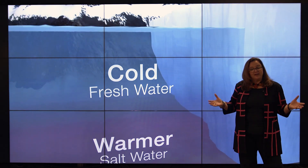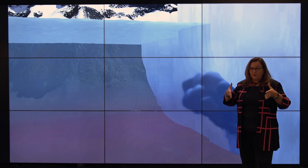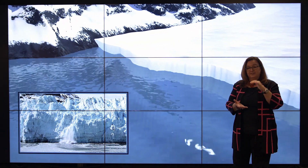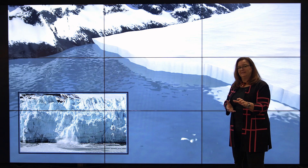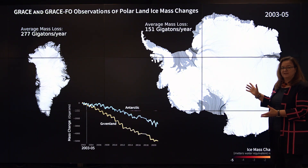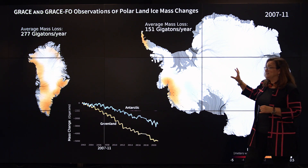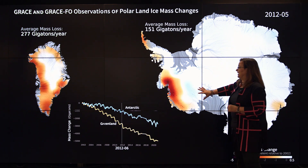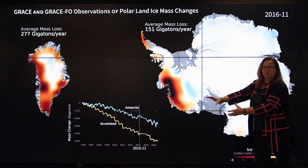Another way that warming oceans affect coastlines is through the impact on land ice. Land ice flows through glaciers to the oceans, and at that boundary, the warm ocean can erode the underside of the glacier, causing it to thin and eventually break off. That is like a cork getting popped out of a bottle — it increases the flow of ice from land out into the oceans. The two biggest ice sheets are Antarctica and Greenland, and these two ice sheets alone contribute one third of the total sea level rise that we observe. We know this in part because we make direct measurements of the mass of the ice on these ice sheets.